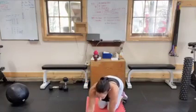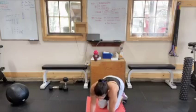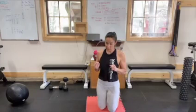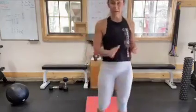So let me just adjust this so we have enough rounds to do this. All right, so we're going to go from glute bridge, right, left. Then we're going to go to our WYs. Then we're going to do kickbacks, right, left. We're going to go 20 seconds on, 10 seconds off, and we'll do 3 rounds, otherwise it'll be too long. All right, so let me get the music.